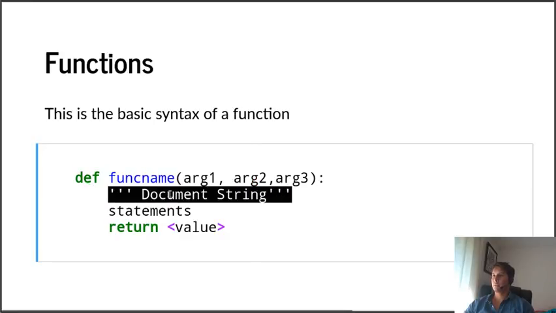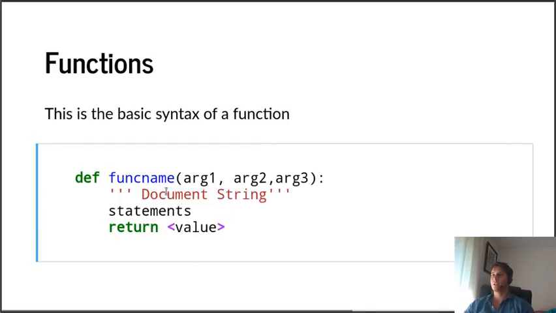But this part is very relevant, because the docstring is a way to document your function. So if in the future you don't remember what it does, you can put what it does here, and you can then ask for help, and it will tell you what your function does. After that, you can put what the function does with the arguments, and then return a value or not. You can return a number, for example, if you want your function to give you a number, but your function could also just do something, and that's it. That's called a void function.